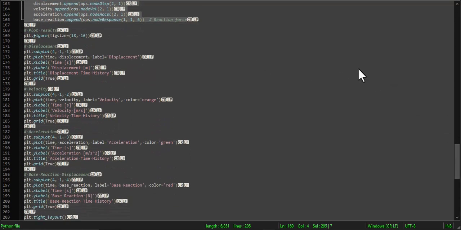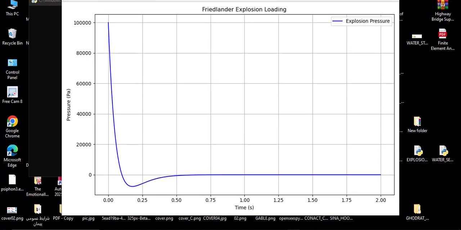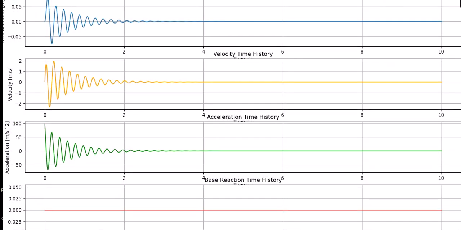So let's see if we run this code. So you see guys, after running this code, the Friedlander explosion loading is going to be plotted based on the defined pressure and time. You see guys, we defined 2 seconds for this example, and let's see the other results.